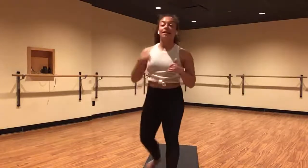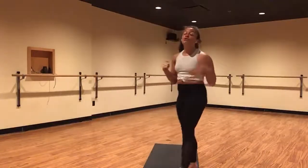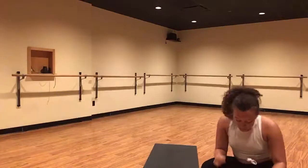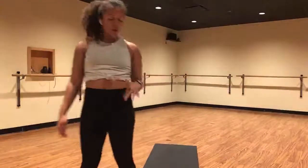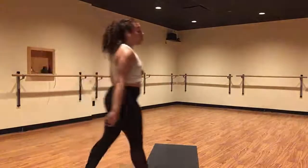So strong. Neutralize through your spine, lengthen through your neck, gaze just straight down. Flatten your spine so you can focus on that work in your legs. No need to tap into your lower back here. You've got it. So strong, keep it up. Just a few more here. Take these nice and slow. Almost there. You have 5, 4.